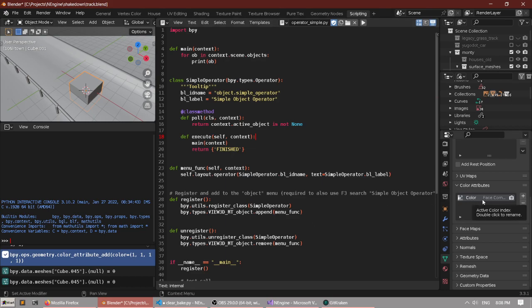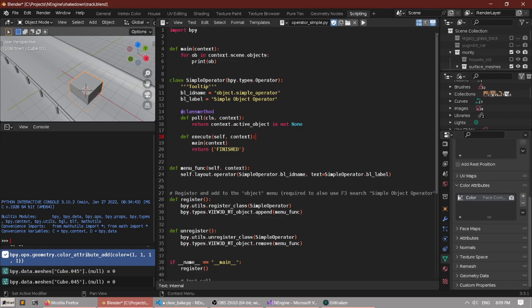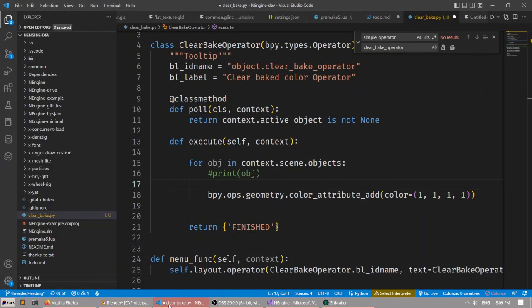No. Let's see. Color attribute, ops geometry. So there should be. Yeah. So what happens if I remove? Ops geometry color all attribute remove. Oh, I see. So actually you can remove the attributes. But how do I check if it doesn't?